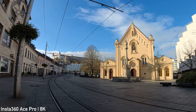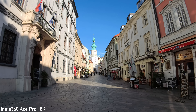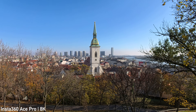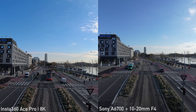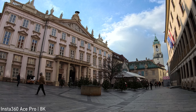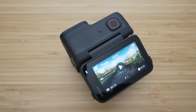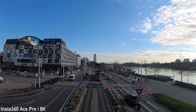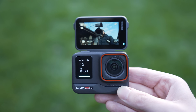The Insta360 Ace Pro is the first action camera that can output 8K video. The 8K output is by far the best looking footage I have ever seen from an action camera — the amount of detail is unprecedented. I wouldn't have guessed this was action camera footage; it looks a lot like video from a DSLM with an ultra-wide lens. It is only available in 24p, which is a bit unfortunate for PAL regions, but modern editing software can handle that easily. Some people will say 8K on action cameras is pointless — we heard that argument during the adoption of 4K — but this is definitely a big innovation and Insta360 has done it right on the first try.